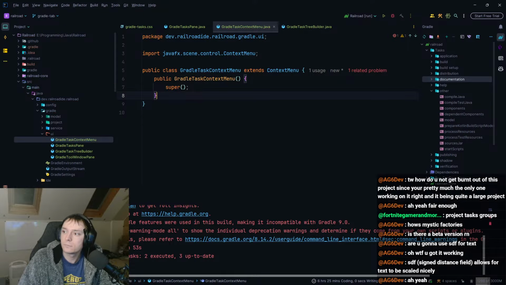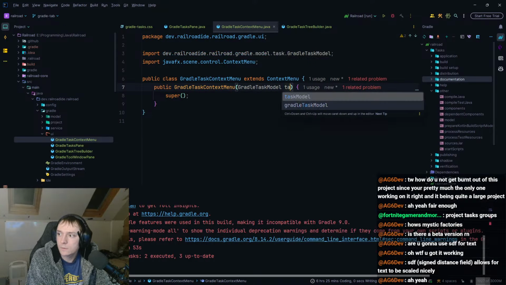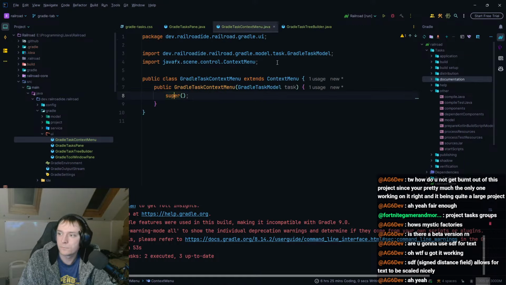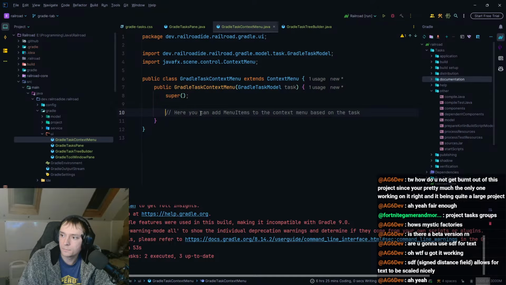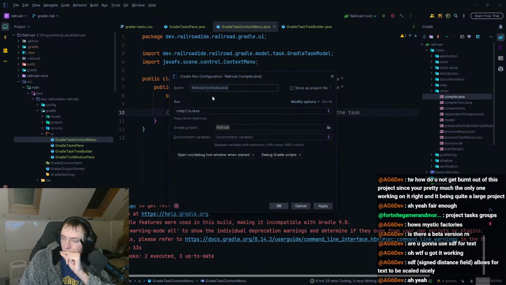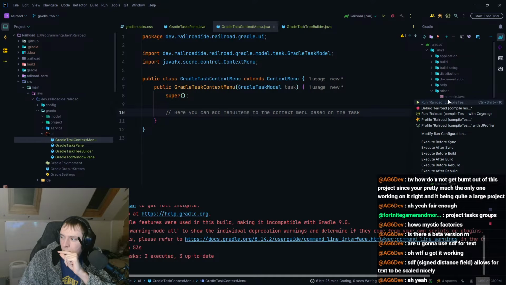Yeah, this needs to take in a Gradle task model tasks. Does it need to do this? Sure, you can do that. So what do we actually add? We add run, we add debug. We have modify run configuration. What does that do? Oh, that creates a new run configuration. I see. Okay. Execute before sync.